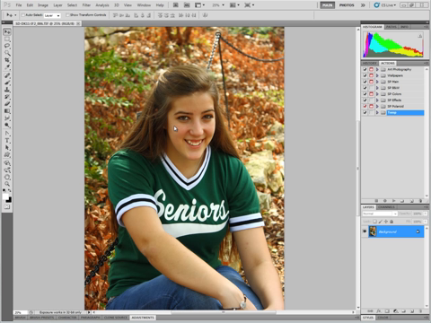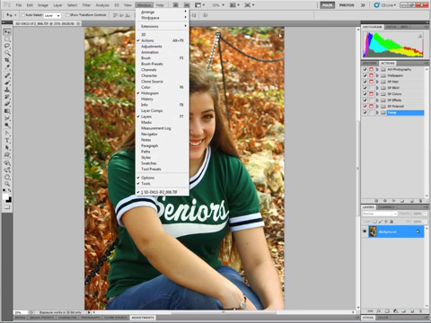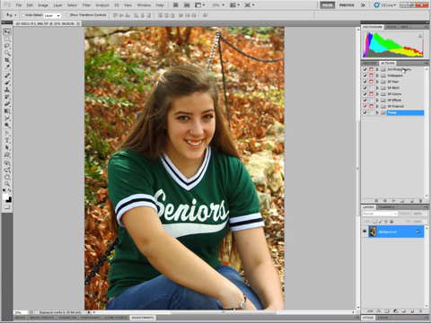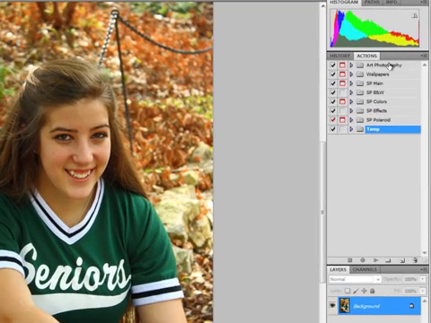As you can see, I already have Photoshop loaded up here, and a photo that I took a few weeks ago for a graduation photo shoot at the Dallas Arboretum. And on the right here you see the action window already open. If you do not see it in your Photoshop, you can open it up by simply going up to Window and clicking on Actions. Now let's take a look at the action window itself.